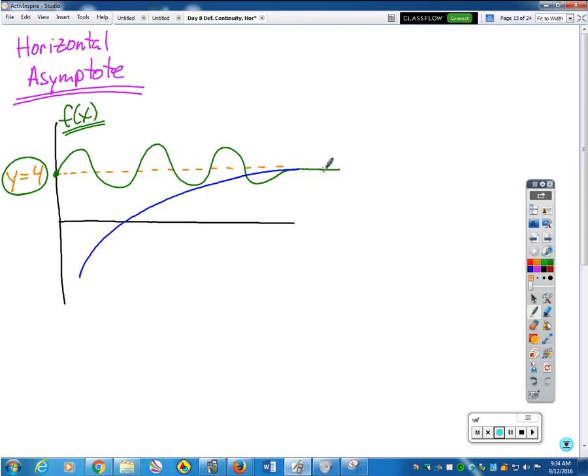Wait, is that the same with the vertical asymptote too? No. Vertical asymptote behaves differently. That's why you get them mixed up, because you start to think that vertical and horizontal behave exactly the same. They don't. They'll test you on it. They seem to have a question every single year. And it's actually pretty straightforward. As long as you keep those ideas separate, vertical separate from horizontal, you won't be fooled by their question. So you'll be better than half the country.